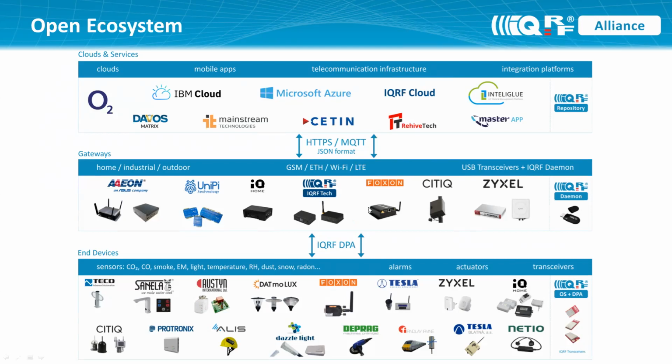Okay, and on the gateway, usually you would also run an MQTT broker, and the daemon communicates with the MQTT broker, and through this MQTT you can get your network connected anywhere, basically. So you can use solutions from the big providers like IBM Cloud, Microsoft Azure, Amazon Web Services, or you can use your own cloud solution. It's just up to you.